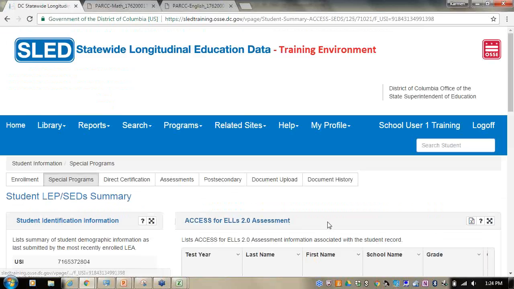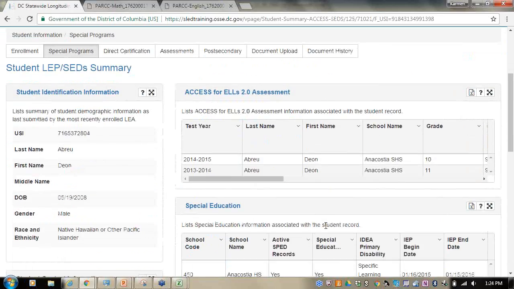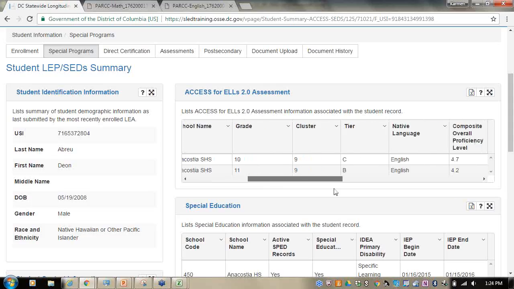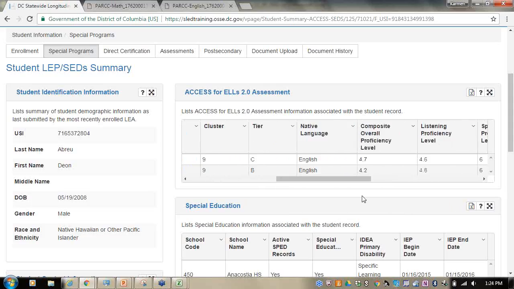On the special programs page, this is where we can see information regarding a student's special education eligibility as well as the eligibility for ELL. So here we see that history in terms of the ACCESS test and how they perform there and their proficiency level.